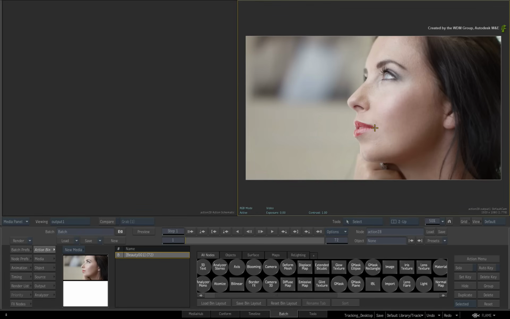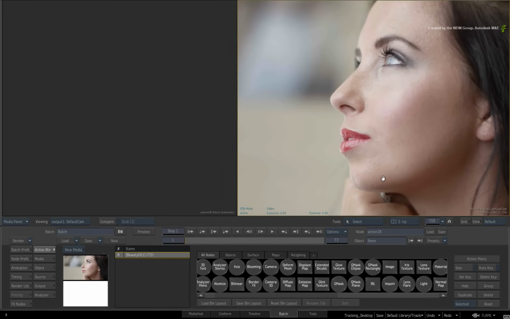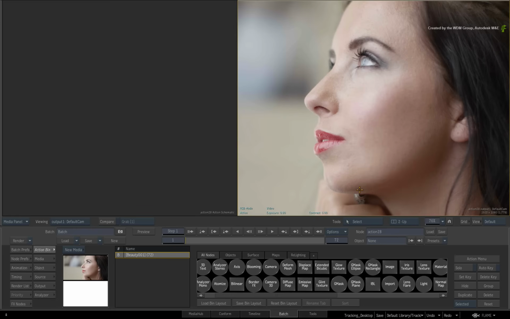If you have done planar tracking in other applications, the fundamental principles are the same. Planar tracking requires a flat planar surface to track. The side of the model's face should suffice, but you can also track walls, ceilings, phone screens, billboards, etc. Typically, you are after anything that is visually planar or a flat surface.